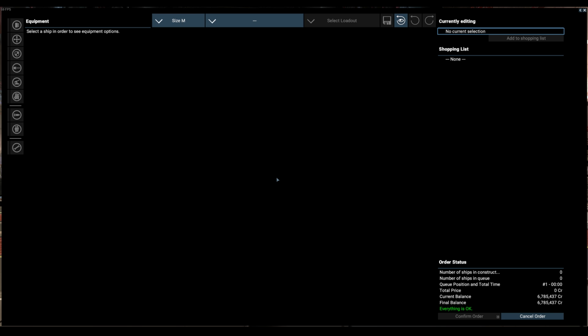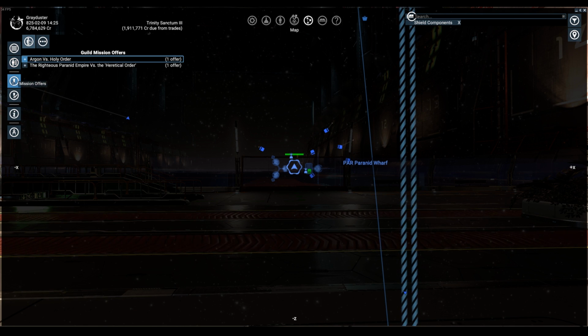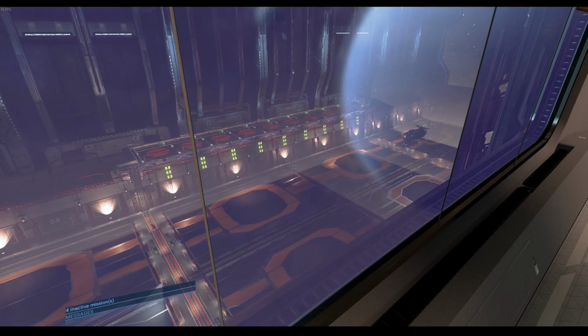I may just need to accept the rank, because it should have still actually given me the reputation. If we go to mission offers, mission manager, and then it's in one of these. Yeah, promotion, there we are. So I just need to go and accept the rank, and because of the crash, we should be fine to buy it then.